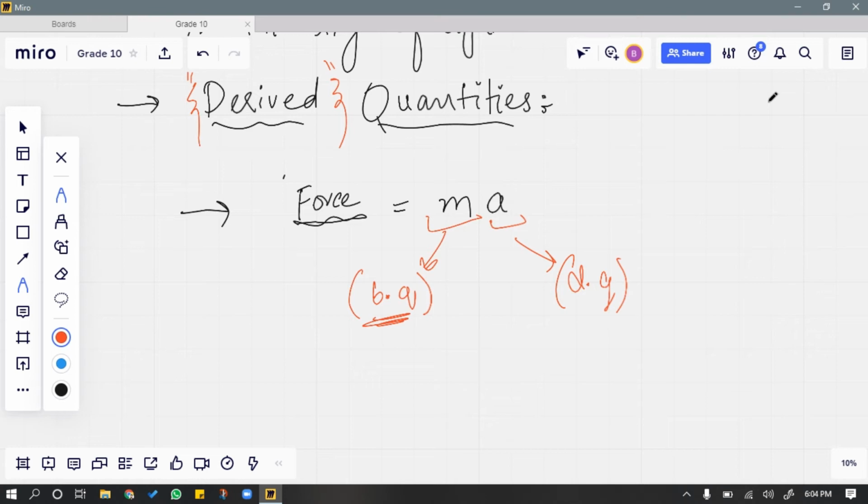How is acceleration a derived quantity? Because acceleration itself comes from other derived and base quantities. When we open or simplify acceleration, it gives you delta v upon t, where t is a base quantity because it is mentioning time, and velocity itself is a derived quantity. So you can see one derived quantity is a combination of base and derived quantities. In general, derived quantities are those which are made from a combination of base quantities or derived quantities themselves.